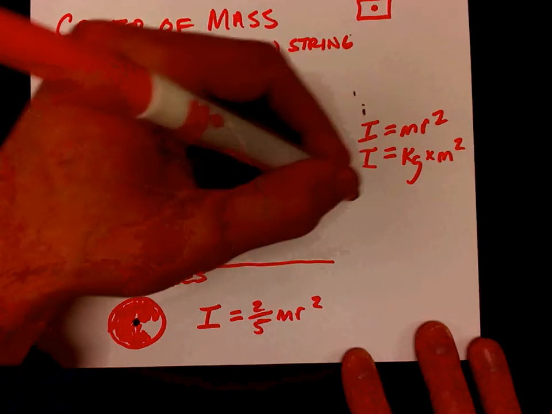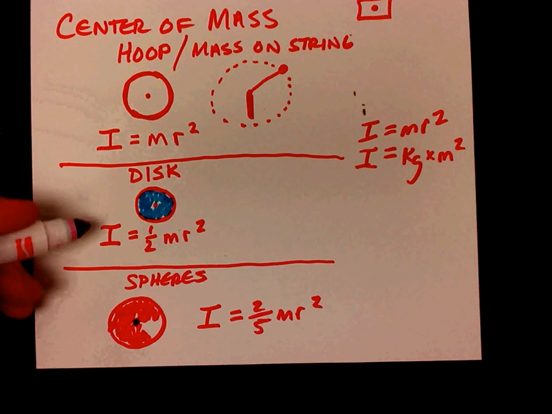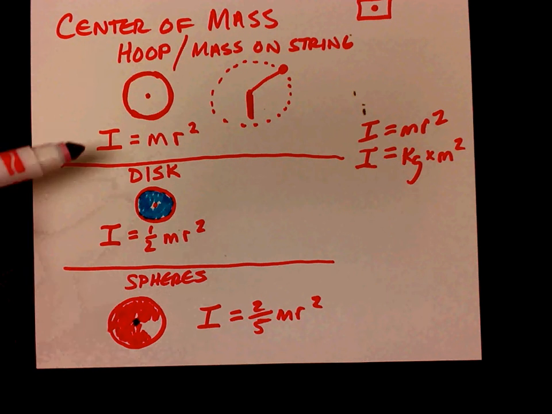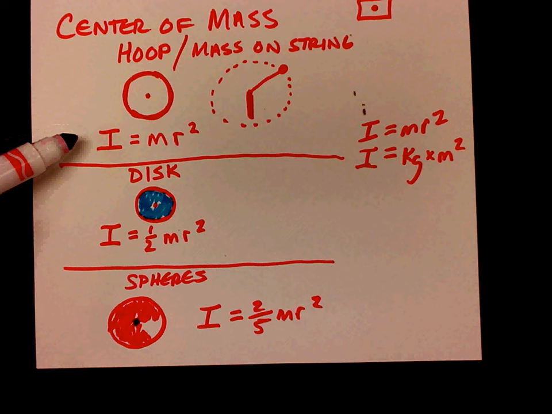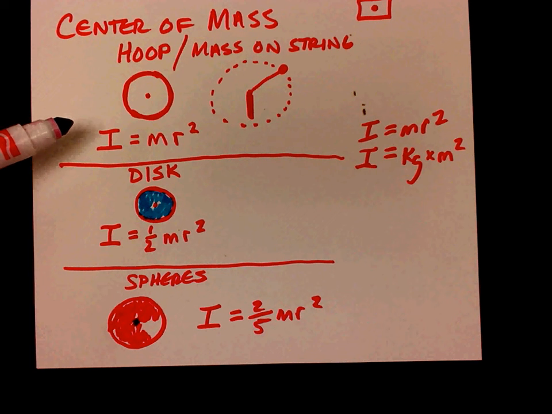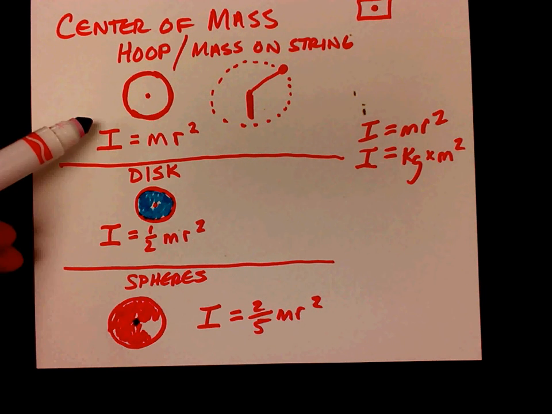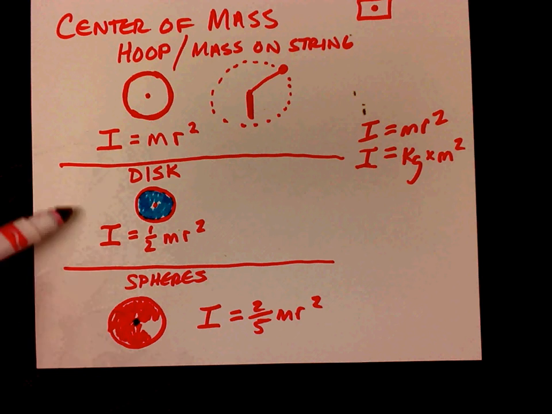It doesn't matter which of these scenarios. A lot of times this is the starting point to some of the more complicated problems that we'll get to. Sometimes we're solving things involving rotational energies or rotational angular momentum, things like that. And a lot of times you have to know the I value before we can do any of that. So these will be pretty important as we move forward. Hopefully that makes some sense.